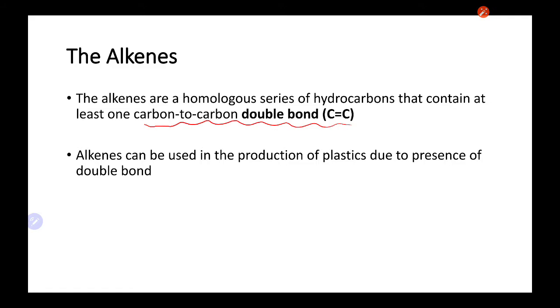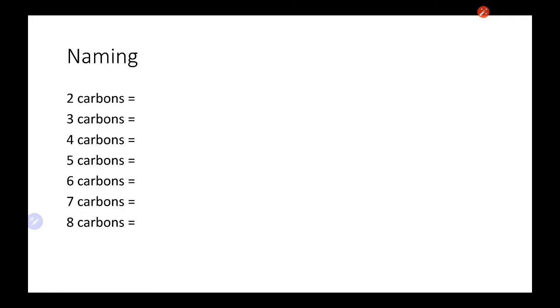The reason that this is quite important is that we spoke about cracking and why we break down larger hydrocarbons into shorter ones that are more useful. One of the uses of the products of cracking is turning alkenes into plastics and other things. Plastics is the main one, obviously due to the fact that we use plastics for quite a lot of stuff in industry. The reason for that is our double bond, but we'll look at that a wee bit later when we look at how the alkenes react with different things. But for today we're just looking at naming, structure, all the basic stuff.